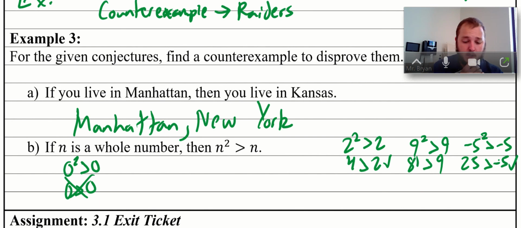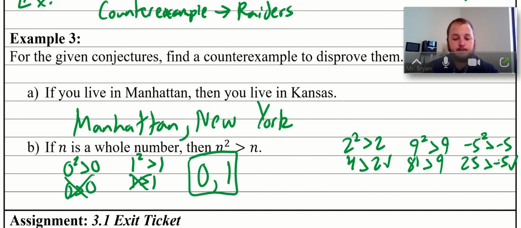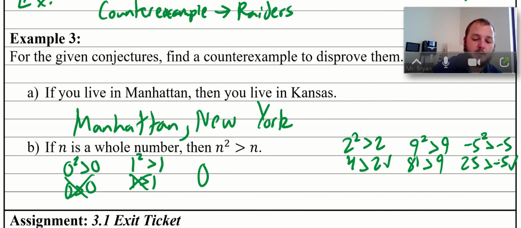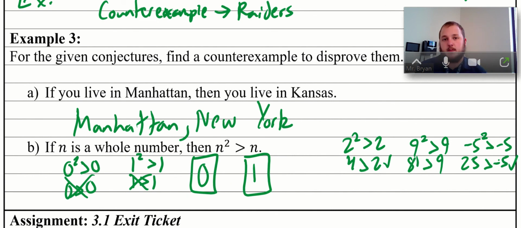Another counterexample, if we were looking for another, we could also say the number 1. Is 1 squared greater than 1? Well, 1 times itself is just going to give me 1. And is 1 greater than 1? No, it is not. It's just equal to it. So that would also not work. So final answer here, what are some counterexamples that would work? 0 could be an answer. 1 could be an answer. Okay? Those would be 2 separate counterexamples that I would take for this answer here, just looking for numbers that make this statement not true.